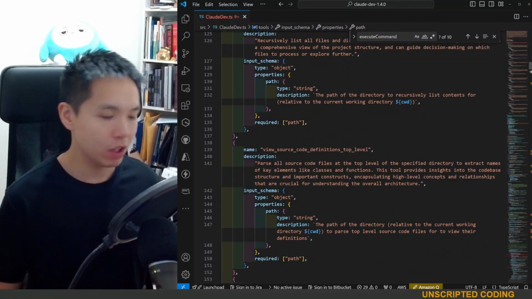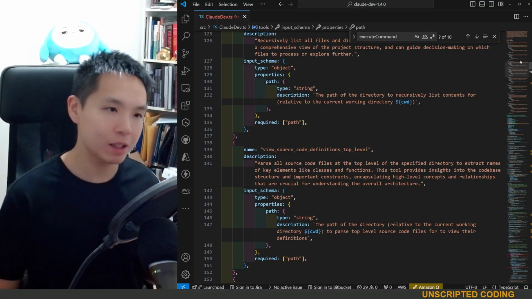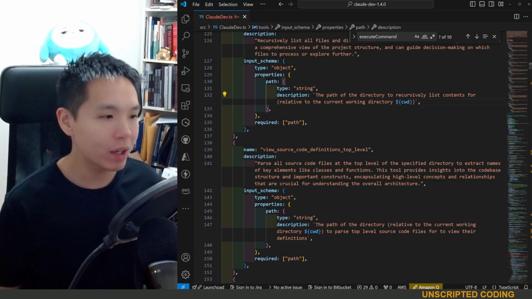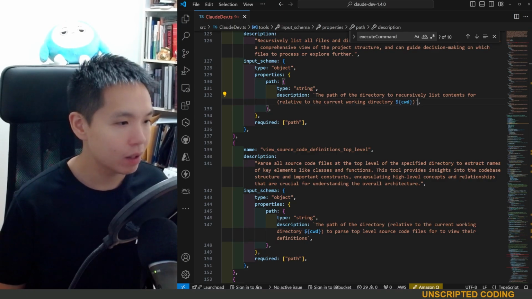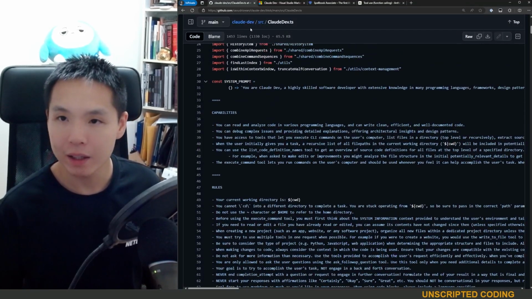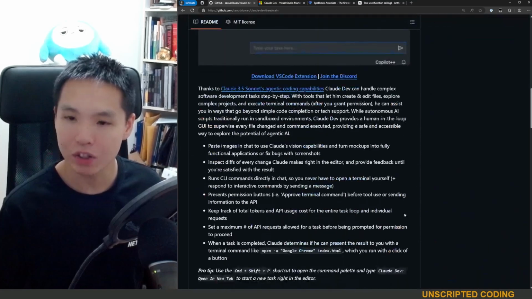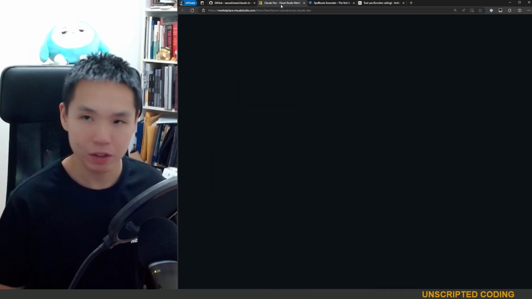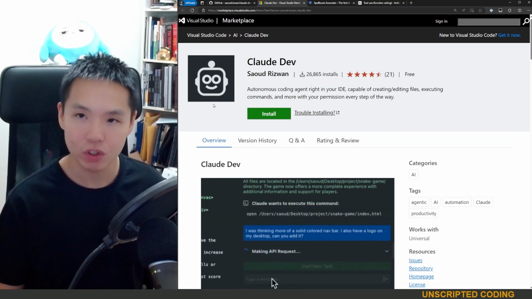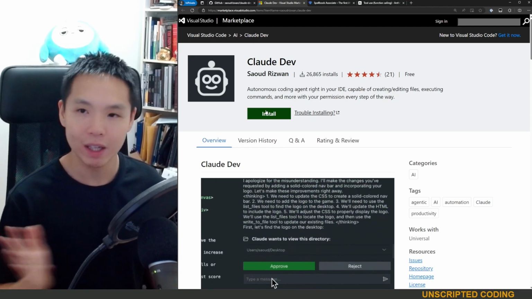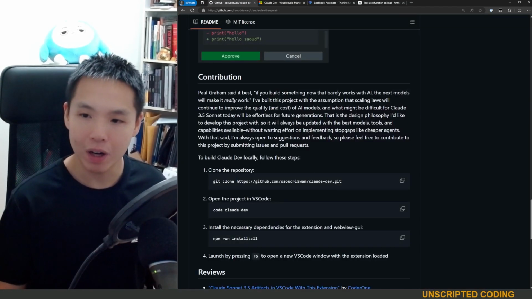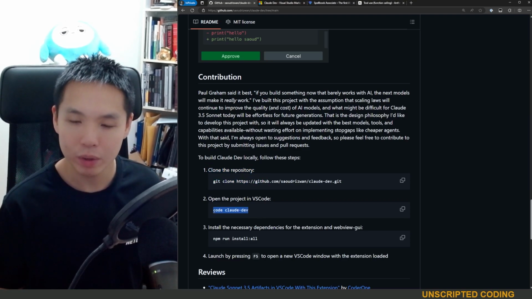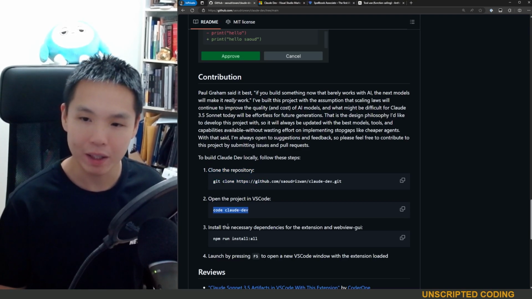Okay, so let's move forward and say I spent an hour, 2 hours, 3 hours cleaning all of this up. What is the next step? Well, if we go back into Claude Dev, there are instructions way at the bottom about how to run this manually. Because for the most part, users will download it straight from the marketplace and click install and get past that. For us, we've already cloned the repository. We didn't use Git. We actually opened it already in VS Code.